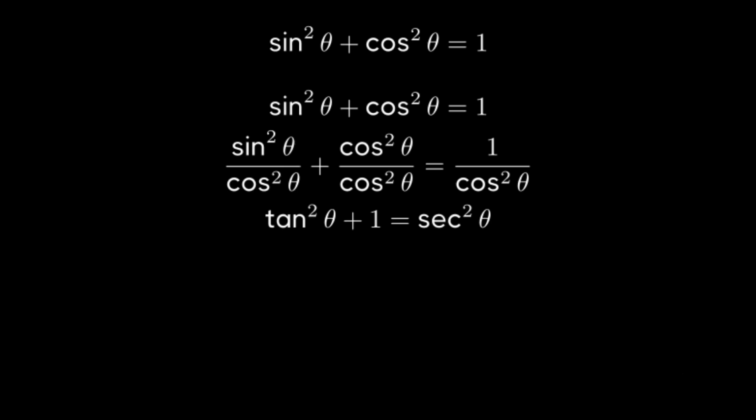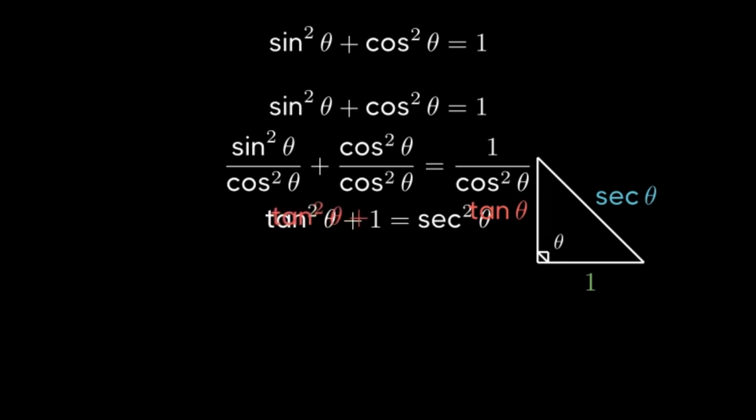To better understand the geometric meaning of this identity, let's visualize it using a right triangle. This will help us see why this relationship must be true from a geometric perspective. In this special right triangle, we've chosen specific values for the sides. The adjacent side has length 1, which serves as our reference. If we set the adjacent side to 1, then according to the definition of tangent, the opposite side must have length tangent theta. Similarly, by the definition of secant, the hypotenuse must have length secant theta.